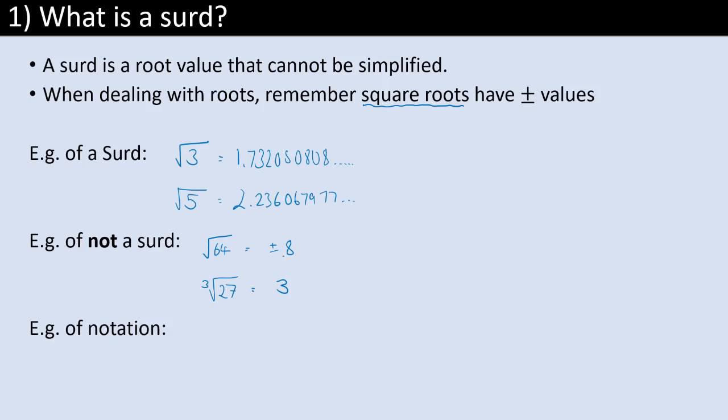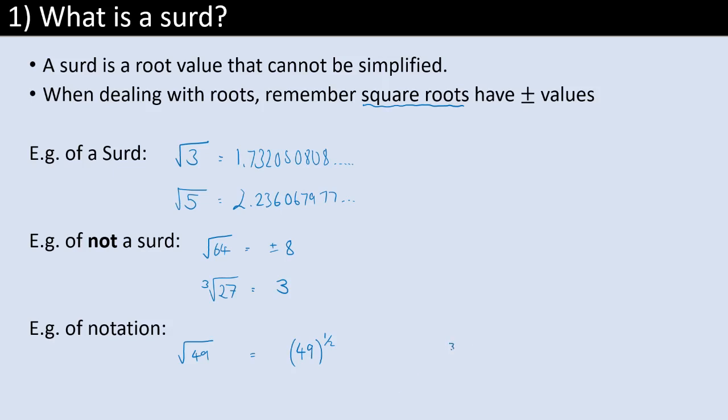There are different ways that we can see a surd. The most common one is by using the root notation, so for example, root 7. But we could also have something with a power of a half. So we could have 49 to the power of a half. The power of a half is the same thing as using a square root sign. So rather than 7, it says 49, so that we can say that those two things are equal.